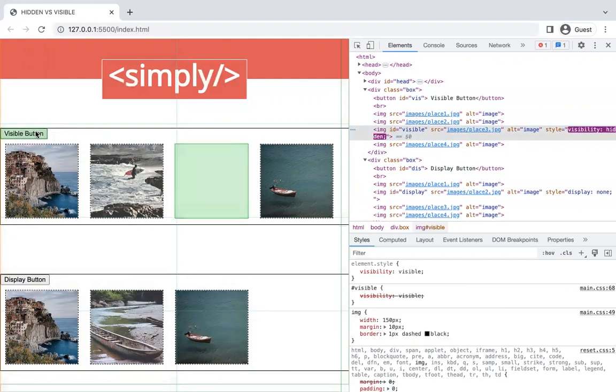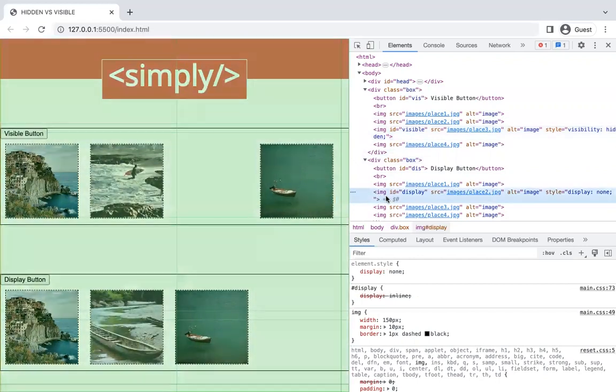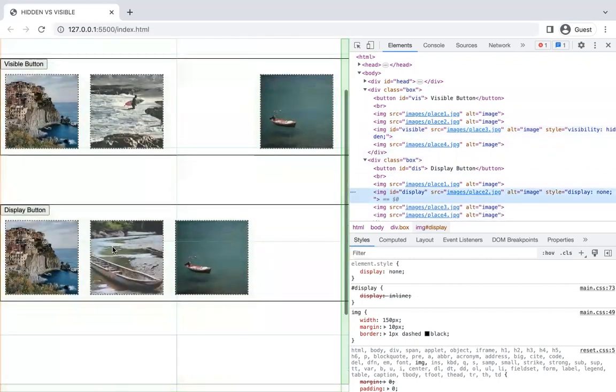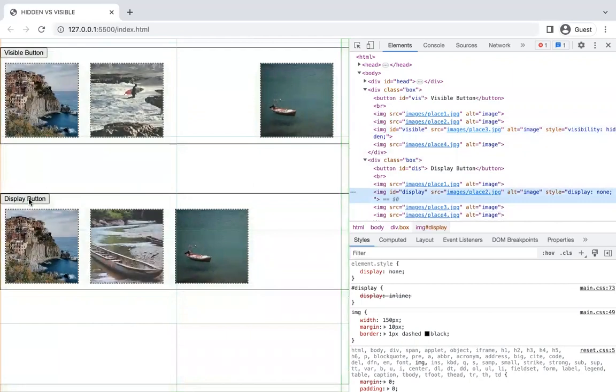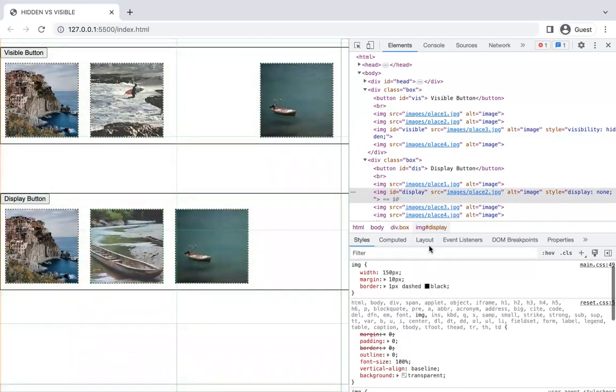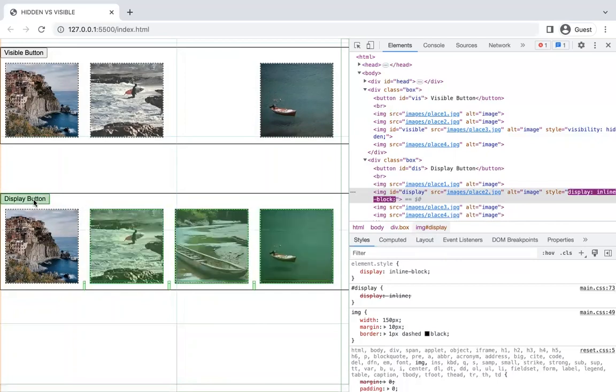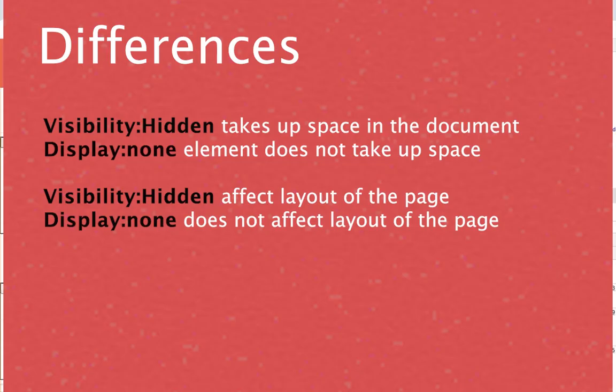On the other hand, if we toggle the value of the second property, which is display none, it completely disappears and no space is created. The other elements take the space of the display none element. So we can see clearly that the sibling elements are shifting in position.